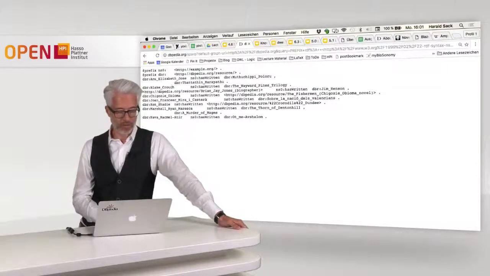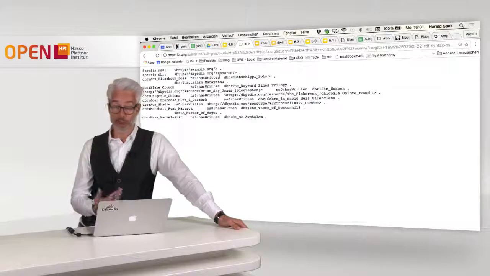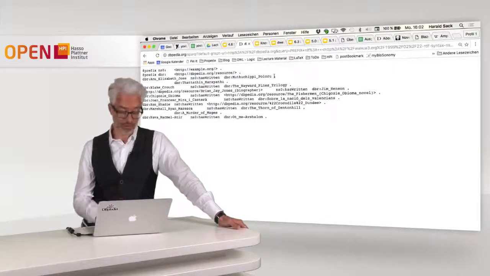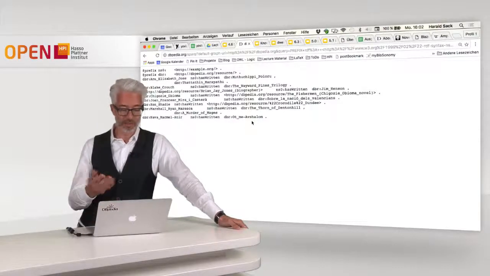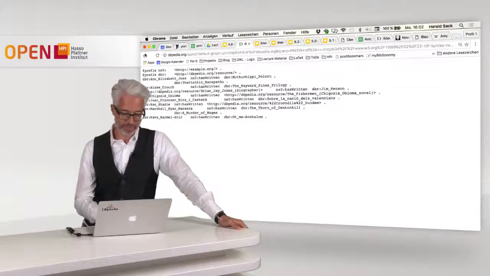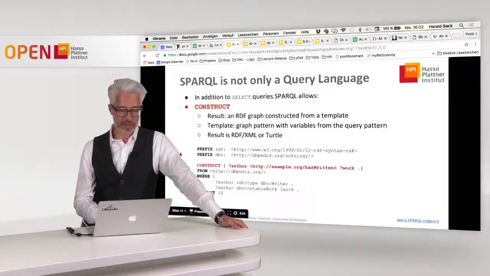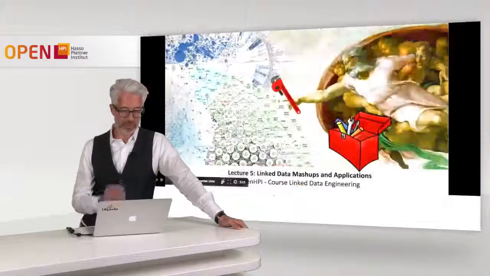Blake Crouch has written the Wayward Pines trilogy, for example. And of course, the result here is Turtle. Therefore, all these possibilities to abbreviate the triples in Turtle are used in the result, simply to save space in the communication. So this is Construct. With Construct, you can construct explicit RDF triples.